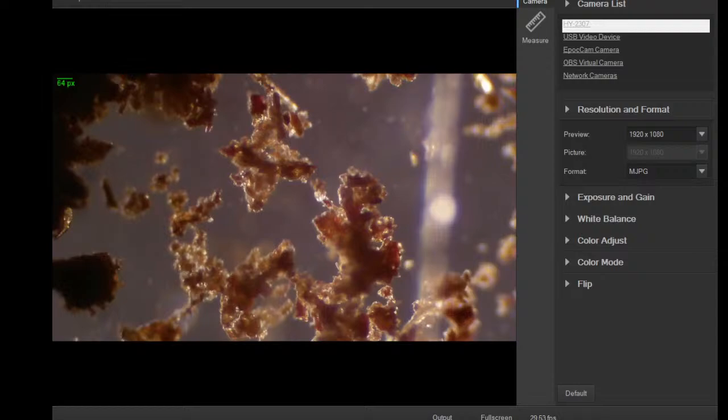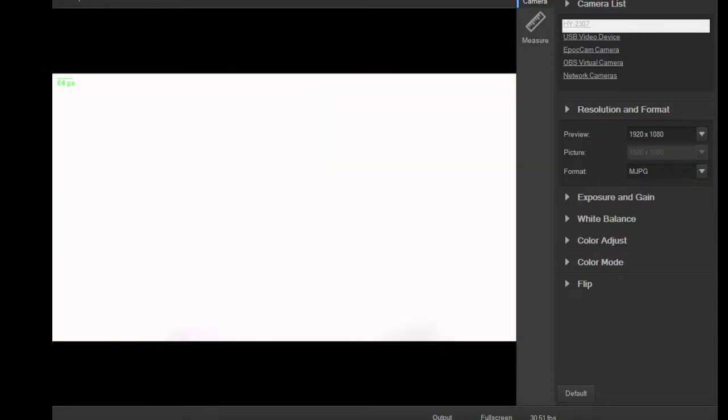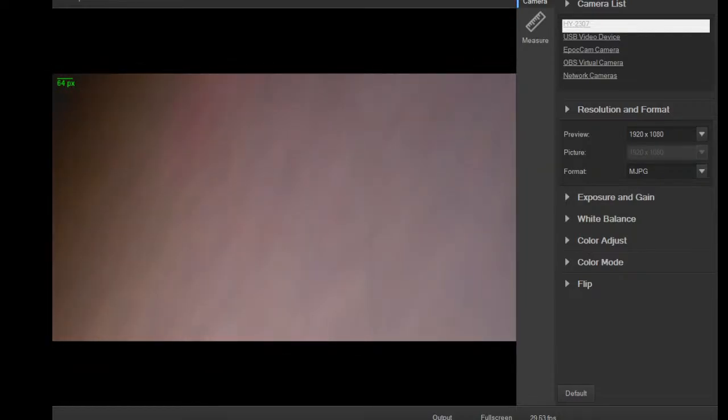If I go a little bit higher magnification, I'll try a little bit higher and see what I get. It's kind of opaque stuff. It's hard to get a good view of it. Very colorful stuff though. Tastes great. All right, so that's cinnamon.